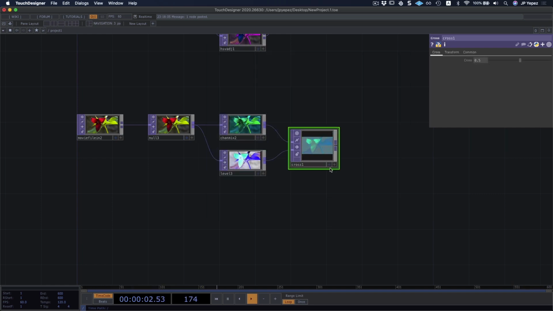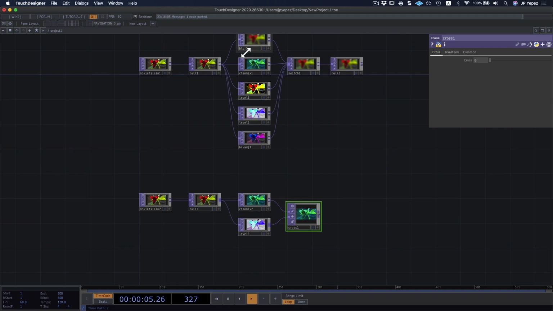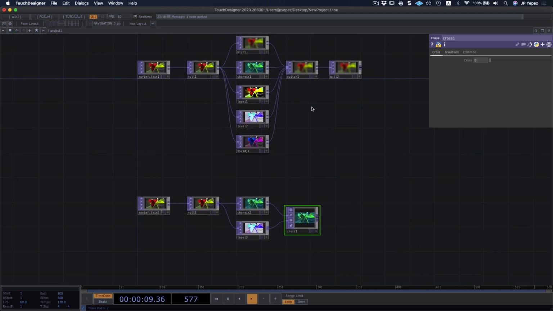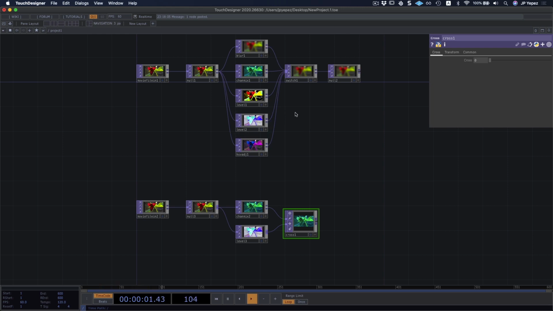The cross top simply mixes and blends the input. So this is great not only if you want to put together two specific tops that might not even be together. Like I could just connect these ones and these ones to a cross down here, and I'm going to get the same effect.